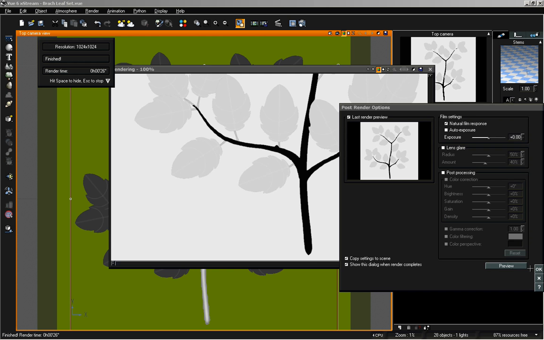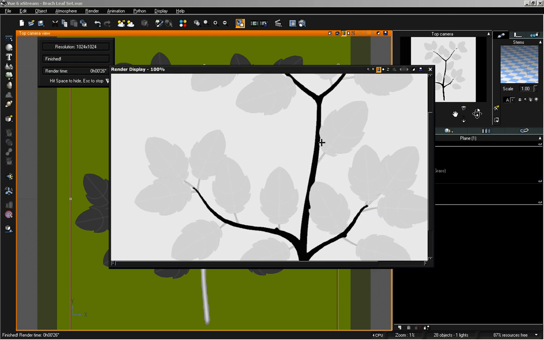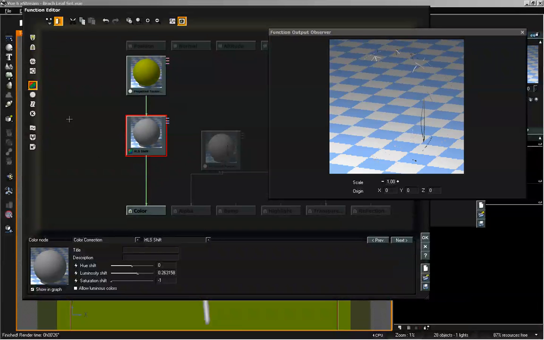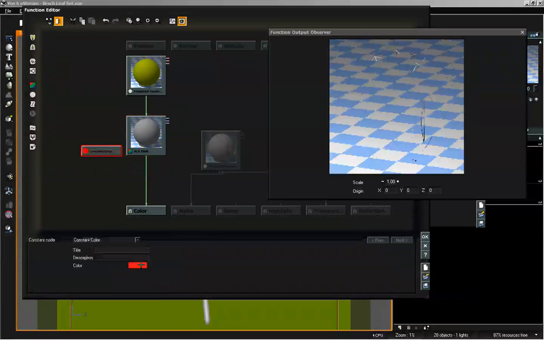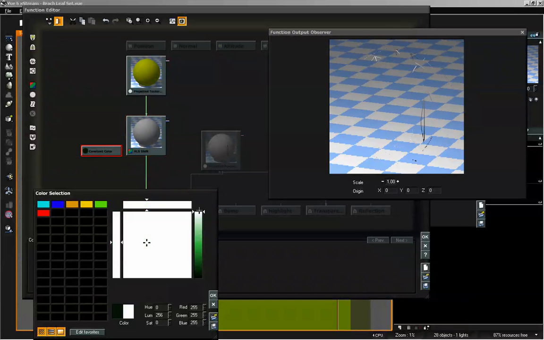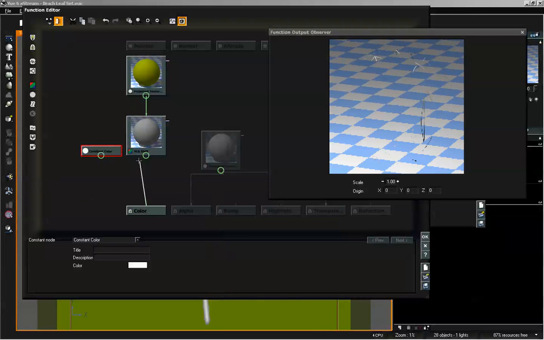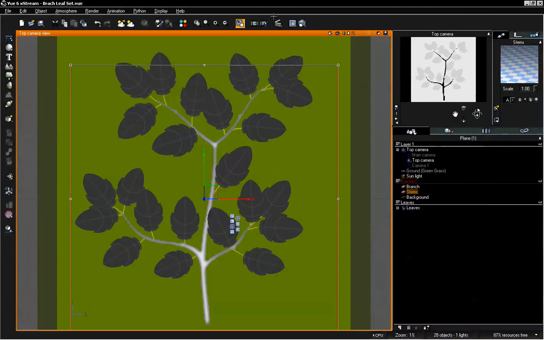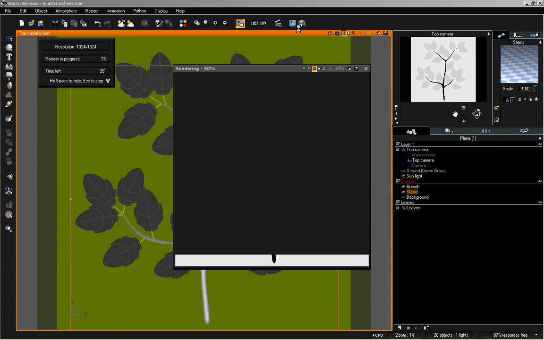And what you can notice is because we're using the HLS shift, we have those shadows on the outside of our stems. So I'm going to open this back up and modify our stem so it just connects to a constant color. And we're going to make that pretty much white. And we'll just connect that. And we can render that out.